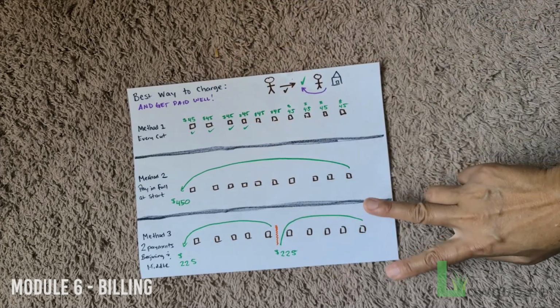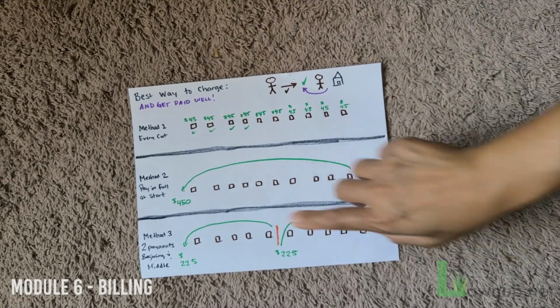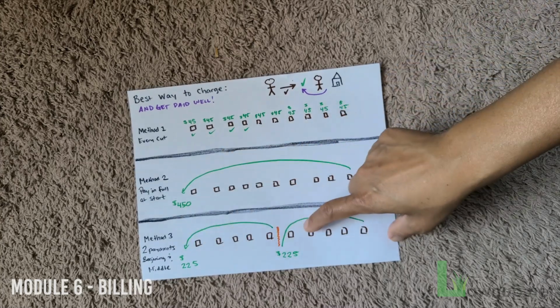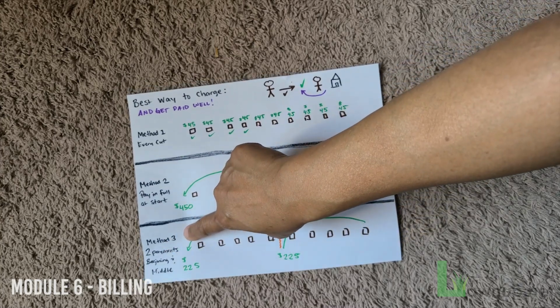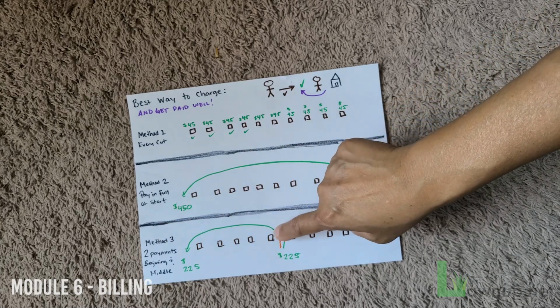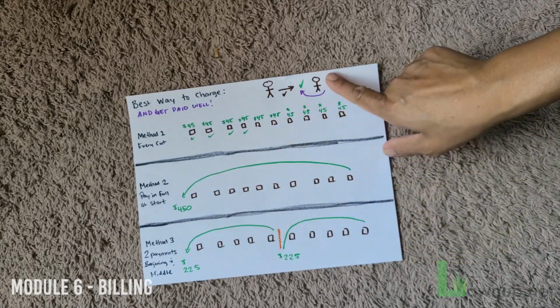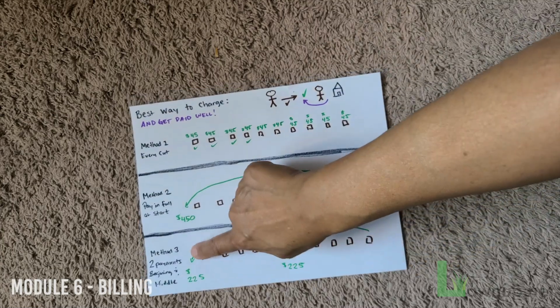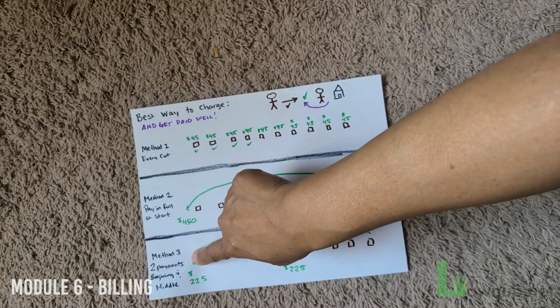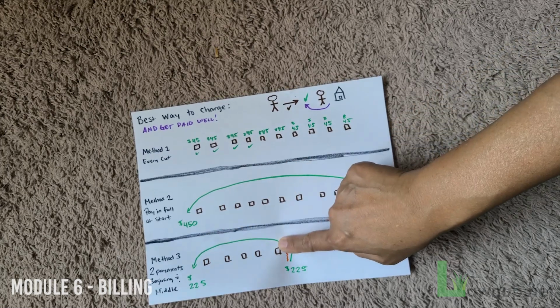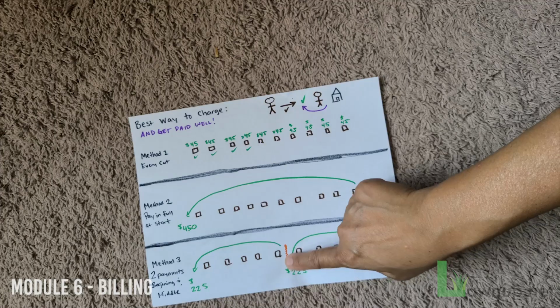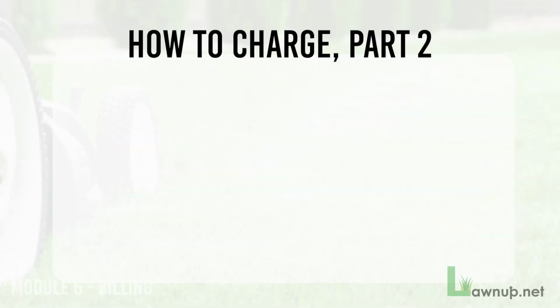The third option, which I personally do and prefer, is splitting up the lawn cutting into 2 parts, the first half and the second half, charging at the beginning and then charging at the middle. This makes the client happy. There's more options, and it's easier for you too, because you have gotten paid for this shorter amount of time, and during the middle of the season you have to remind them to get paid again for the second half of the season.